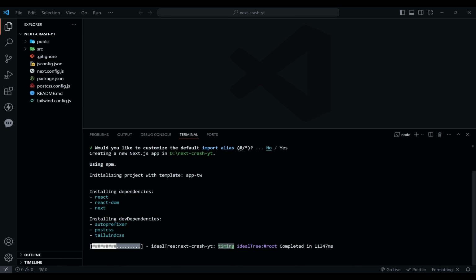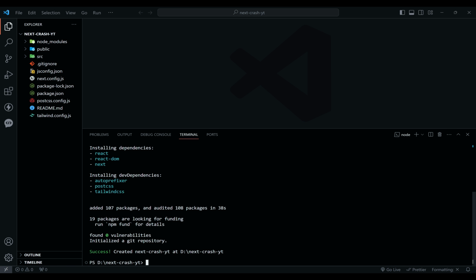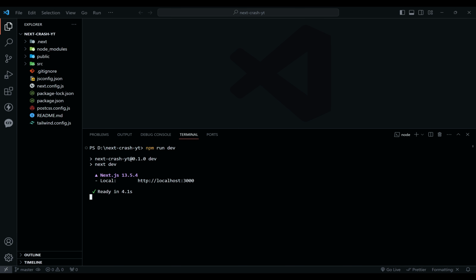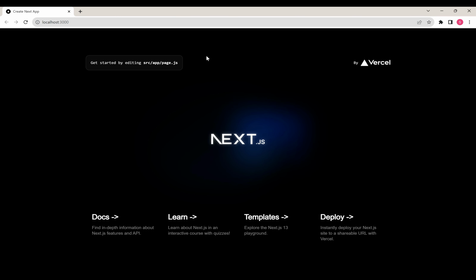Okay, it's installing. It's installed. Let's clear our terminal and run the server with npm run dev. Let's click on this link and it should be running. So our server is started and we can see our app.